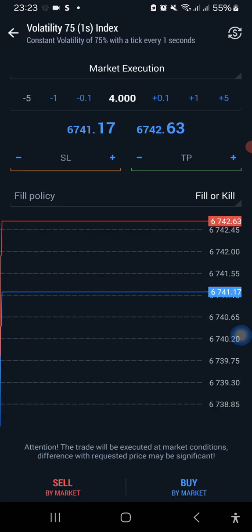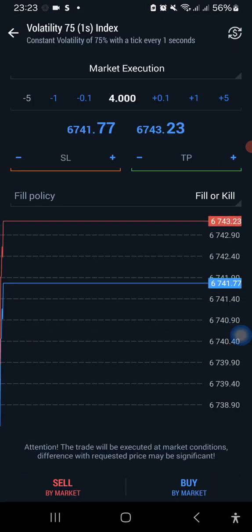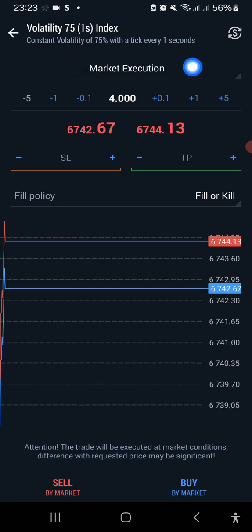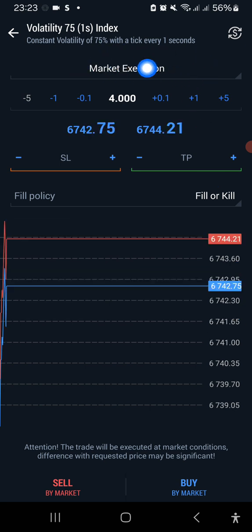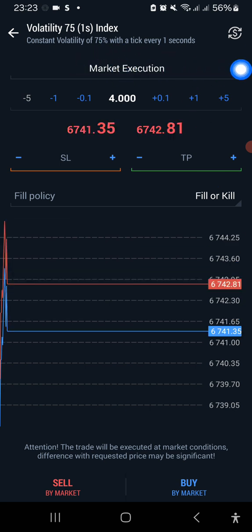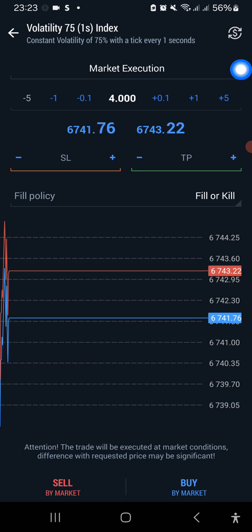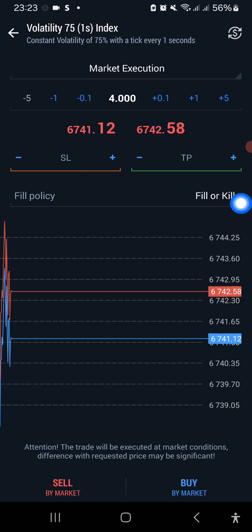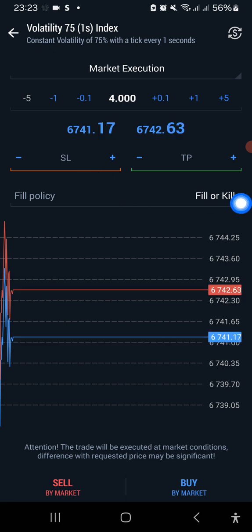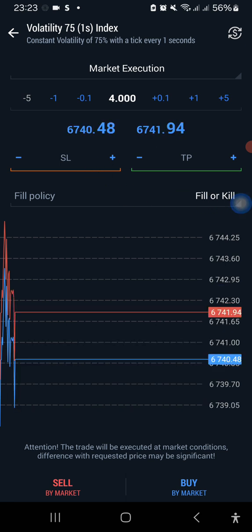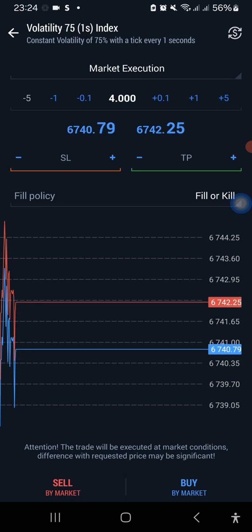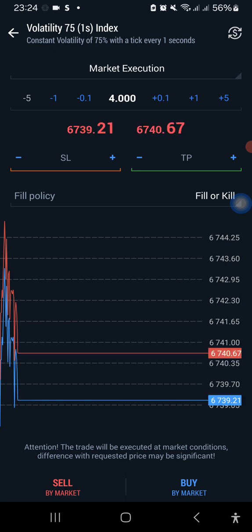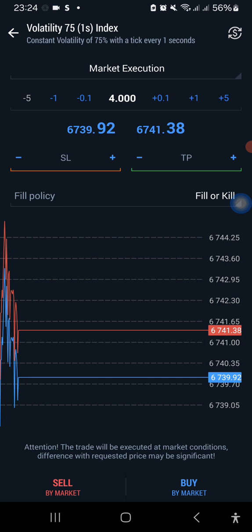Okay, so when you come to this session, this is where you have all your order types. Market execution means we are entering the market at the current market price. So if you want to buy, you are buying at the current market price. Let's say you want to buy a pair. The pair is trading at 1 CD at the current market price, and we want to buy. It means we are going to buy at 1 CD. That's the current market price.